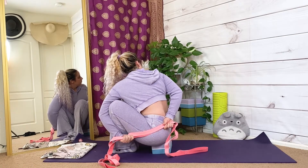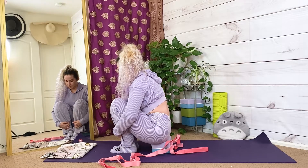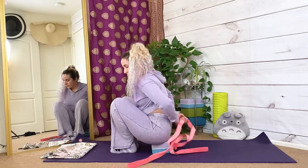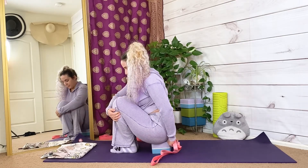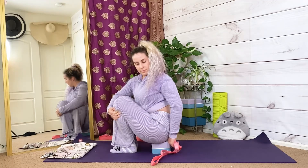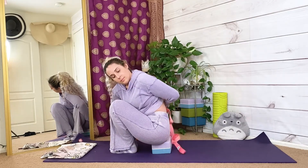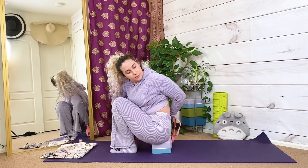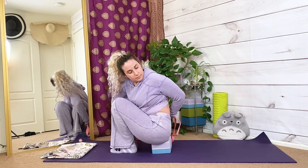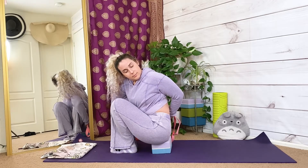Half noose, left side. Make your way to a crouch position seated on your block — remove your block at any point. Feet together pressing firmly into the ground, or maybe you would like to try this in a malasana pose. Twist your chest to face the left side. Grasp your strap with your left hand and place it on your lower back. Loop your right arm around both or one of your shins. Grasp the strap with both hands. Inhale, exhale.